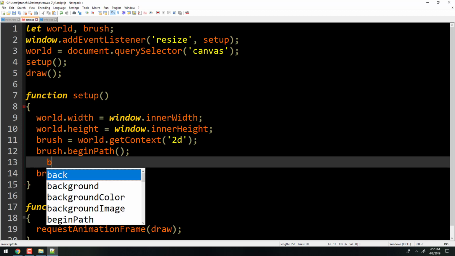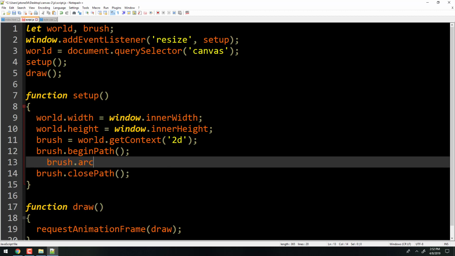And then brush dot, we're going to draw an arc, right? What are the properties that go in there? X, Y, radius, and the start point. So for X, Y, we'll do 100 and 100. The radius, we'll do 50. And then it needs its angles, because remember, it's an arc that we're drawing, not necessarily a circle.